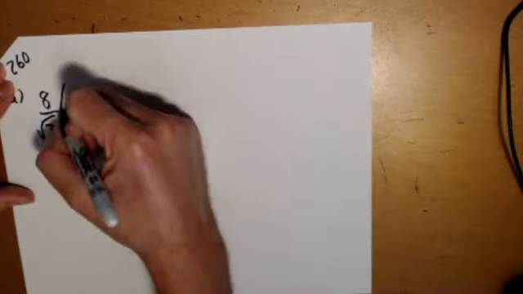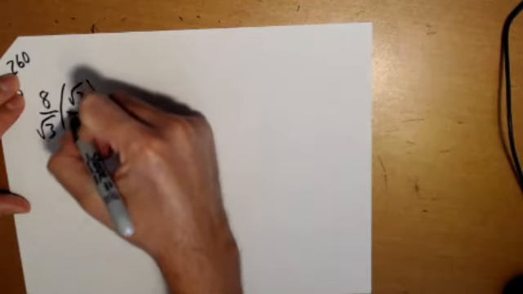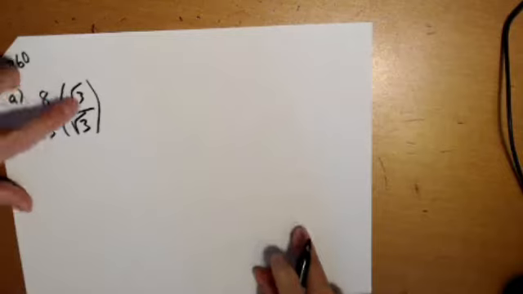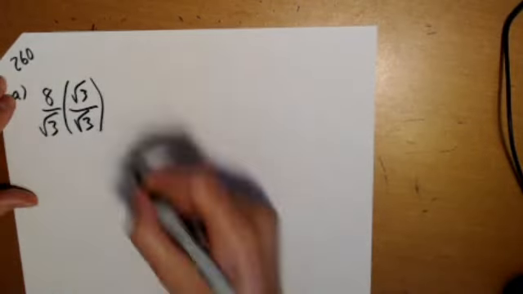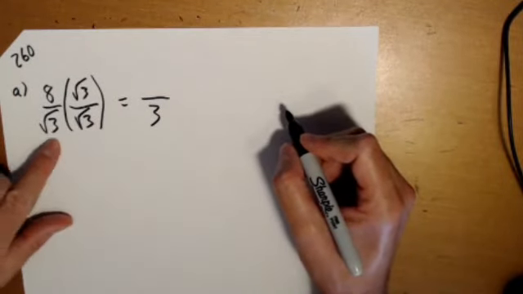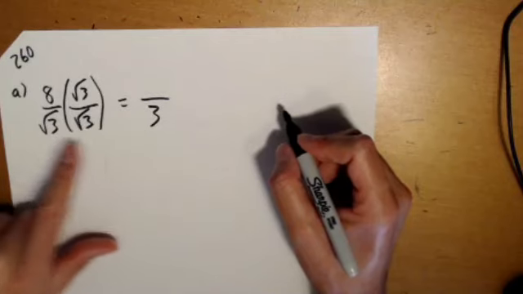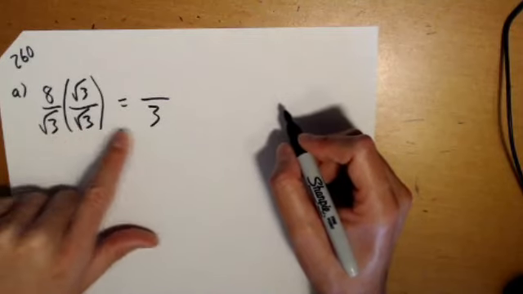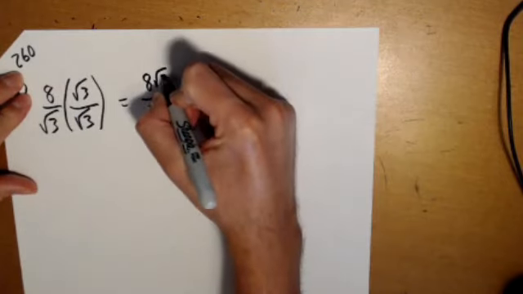Here's the trick. We're going to multiply by a form of 1. What if I multiply by rad 3 over rad 3? That's just 1. Notice what happens to the bottom. What's rad 3 times rad 3? It's just 3. Maybe you said rad 3 times rad 3 is the square root of 9, which is 3. It's easier to think of the square root signs canceling each other out. And then upstairs, 8 rad 3.